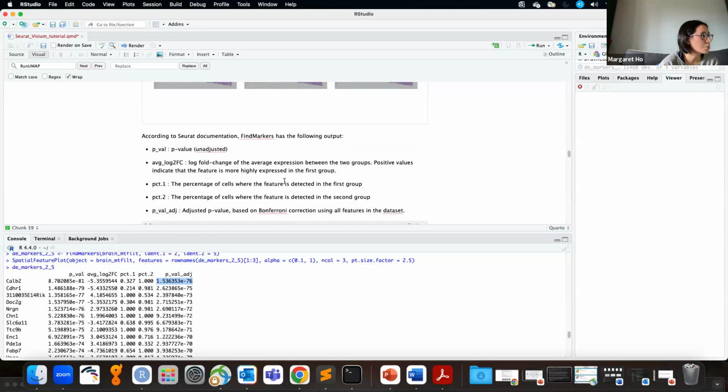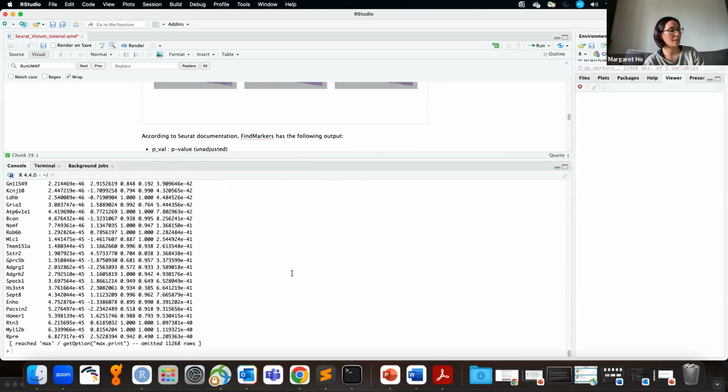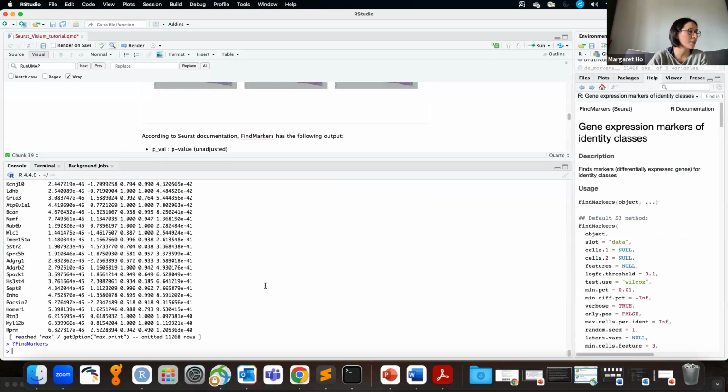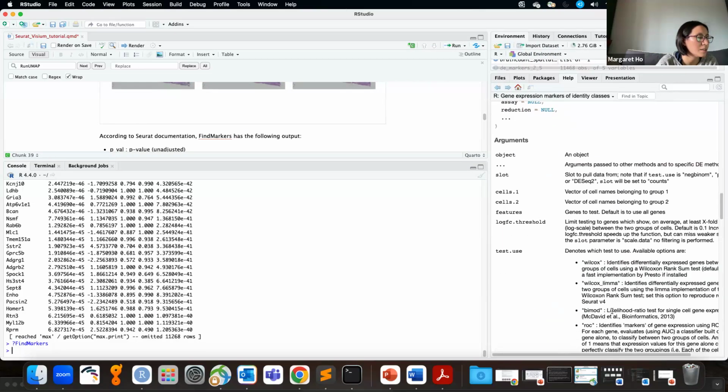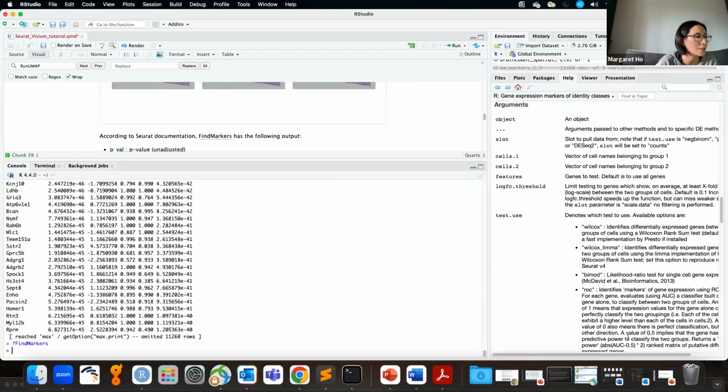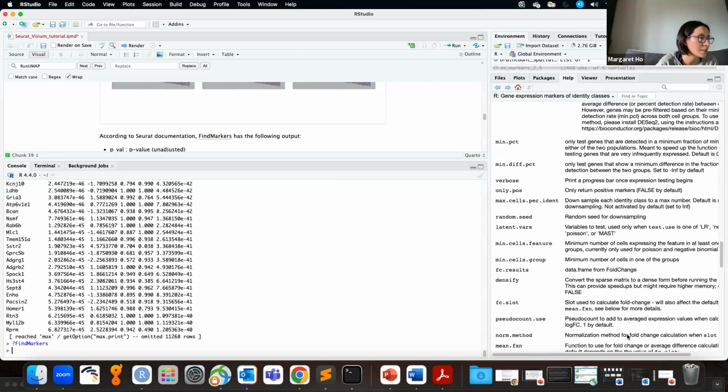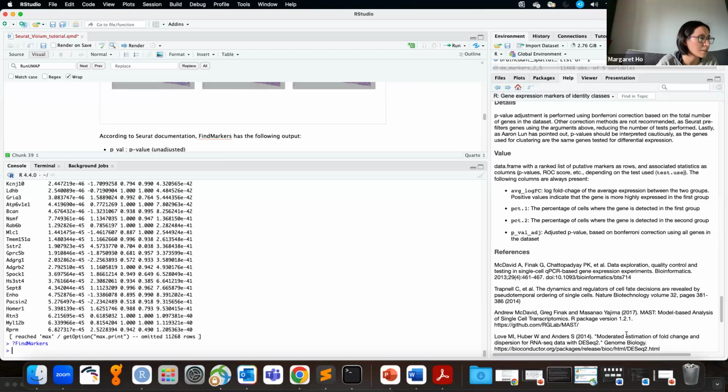You can also find markers just on a given cluster by itself. So here we go to find markers. You'll see that one of the options is you can put cells 2 as null. So, vector of cell names between group 1 and group 2. I believe in here.